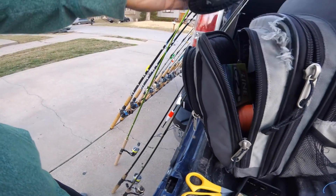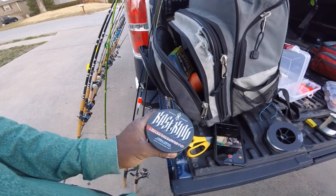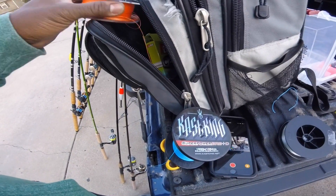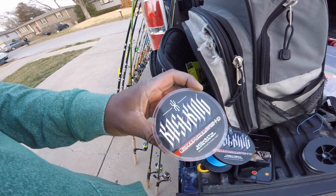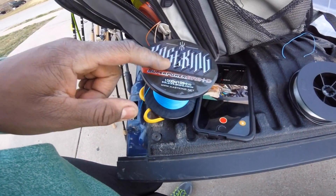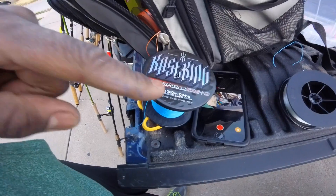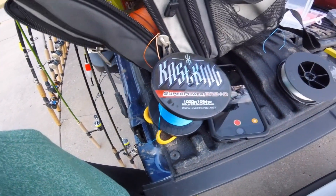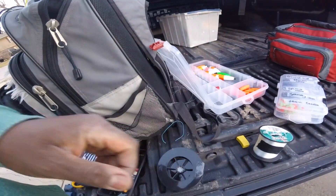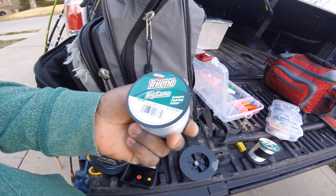Hey, looking for some inexpensive but great fishing line — I recommend Cast King to anybody. Cast King — excellent. Going to order me some more too. Got 65-pound braid — this whole spool was like $47 and it's a thousand meters, which is 1,094 yards. Got an extra spool. Also got some Power Pro here for leader line — it hasn't let me down yet, so I just stick with it. Does the job.